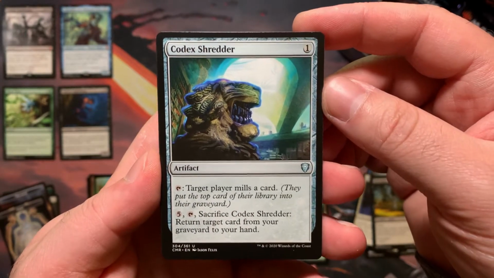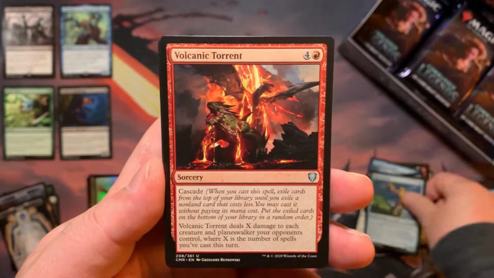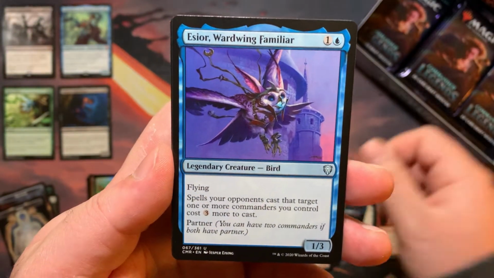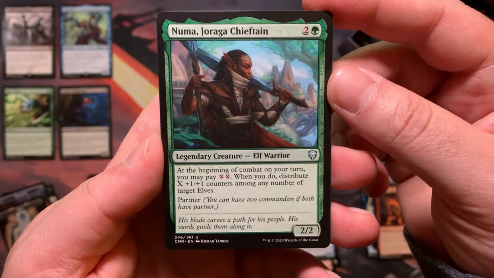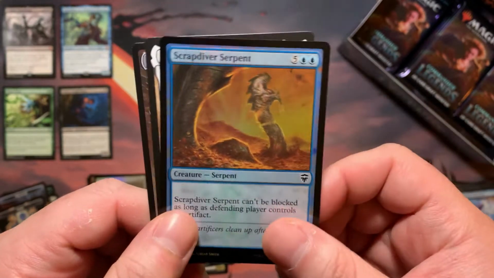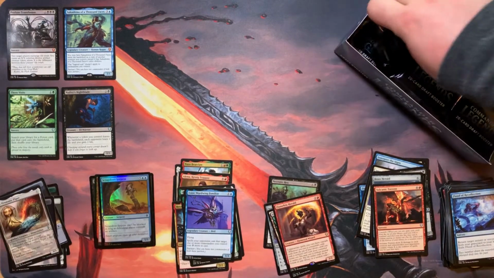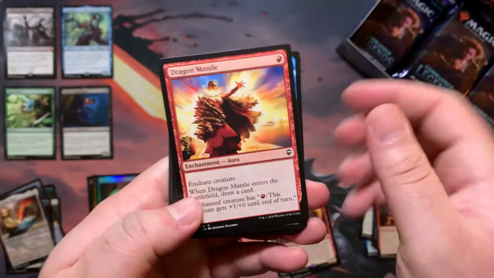All right, our first uncommon, ladies and gentlemen, Codex Shredder. We then have ourselves Brass Herald, Volcanic Torrent, and we have Flamekin Herald for our rare. All right, we have Essior Wordwing Familiar, Numa Joraga Chieftain. Oops, I put that in the wrong pile. That's our legendary creature pile. All right, and for our foil, we got ourselves Scrapdiver Serpent. Scrapdiver Serpent, common foily.